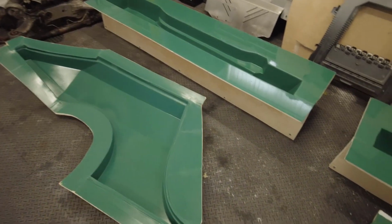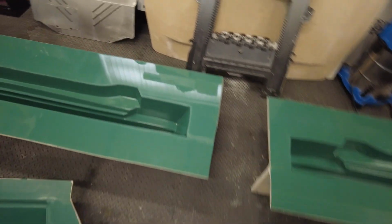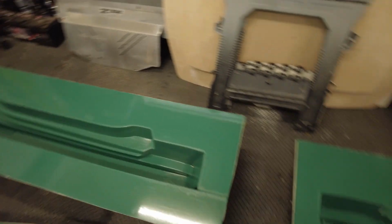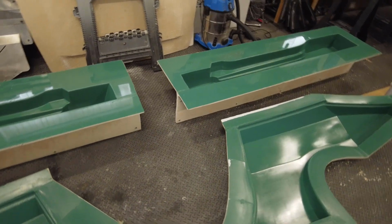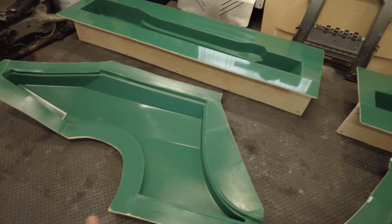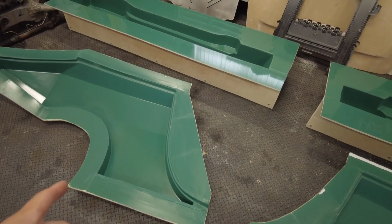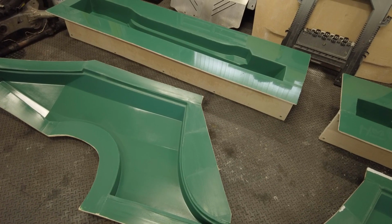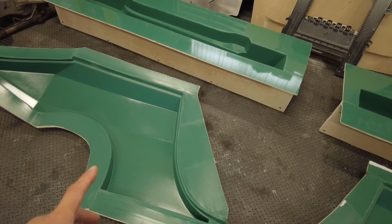So these are obviously one piece each. For those of you who remember, the side skirts are two piece, and the front ones are three piece. They're out in the back garage just now because they're massive. So I'm going to go the easy route first and do the rears. They're going to need waxed, maybe five layers of wax on them, polished off, and then a couple of layers of the PVA release film, and then we can go on to doing the gel coat and the fiberglass.